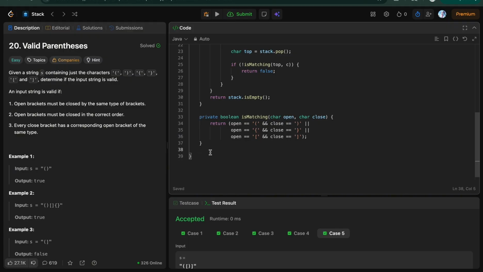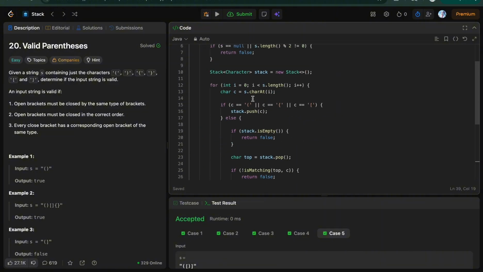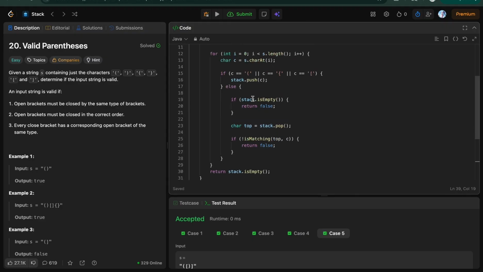And then before I submit it, I'm obviously going to write out my time and space complexity. So time and space are both going to be big O of n. For time complexity, with the for loop over here, we basically loop through the string once. And each operation inside the loop is big O of 1.